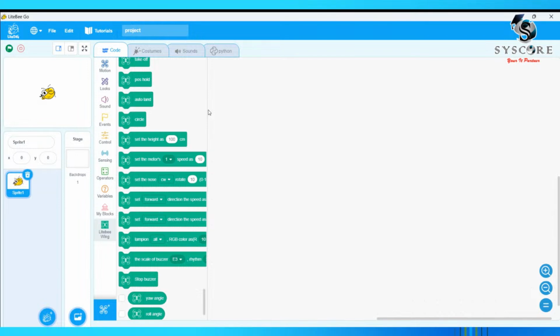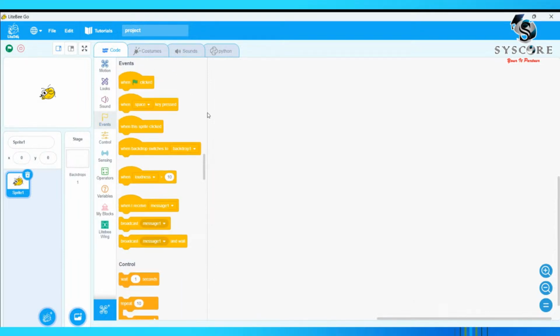I told you before, this software is quite similar to Scratch. If you want to start anything in Scratch, you have to go to the events and choose the when green flag clicked block, because this block will start your entire coding.